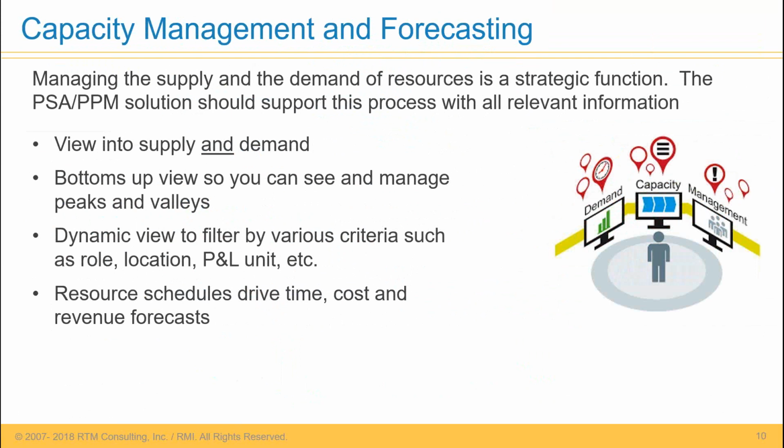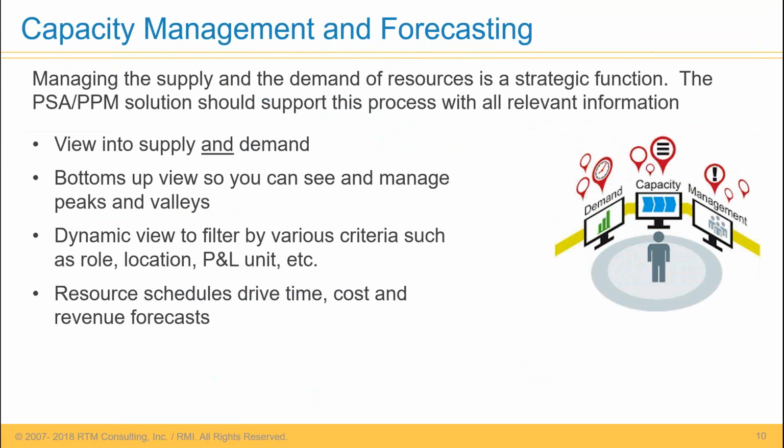So I need to do something about it. I need to hire people, or I need to find contractors. So you need to be able to see those peaks and valleys. And if I'm doing all the things that we talked about on the previous slides, and I have visibility into the demand, I should be able to see these peaks and valleys and plan accordingly.